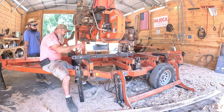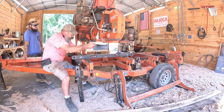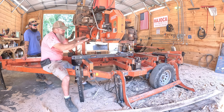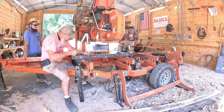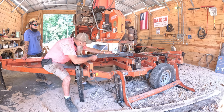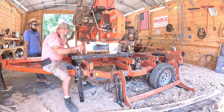So I want to do the same thing again. I'm gonna loosen this one up just a little bit and tighten this one up a little bit. And that's moving that roller uphill. So our number back here should have shrunk, and our number out there should have grown, just fractionally. Okay, we're just a hair under 10. And we're just a hair under 10 right there. Good. That's perfect. That's all there is to it.